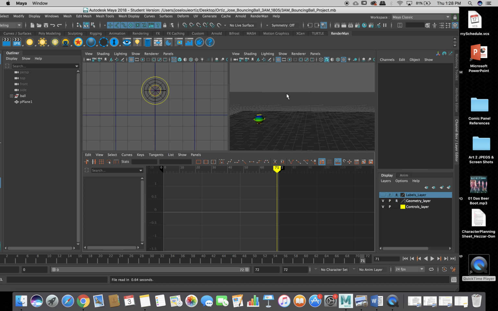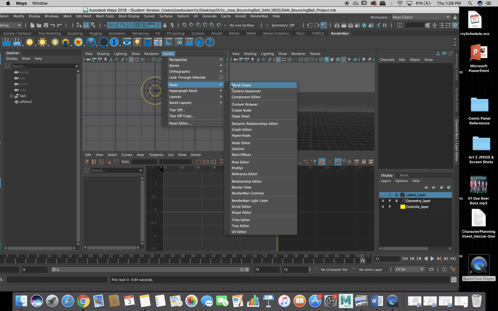Then find 3 panes with top, so that you get a 3 window workspace. This is something that's there every time, but it's a little bit of a pain going through all 3 of those steps. And you can just do this by one press of a button. So I'm going to keep the perspective window the largest. This is what you're going to be posing the poses in most of the time.